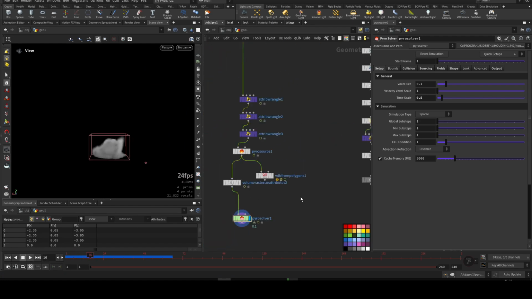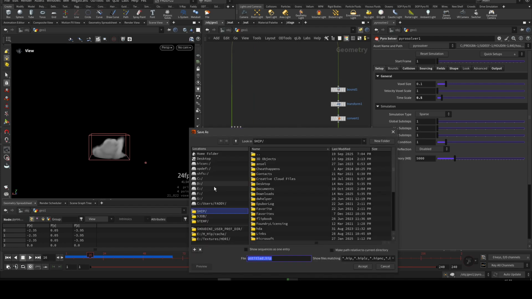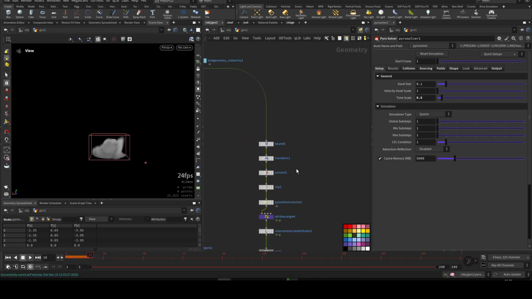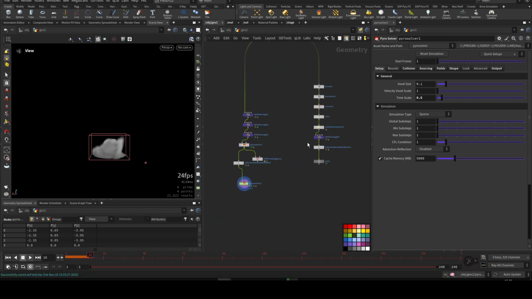You will have this file. Let me save it, and let's call it air field. I'll upload it on my Patreon. You can collect it there and play with it. Give it a second to save. It will include this quick setup.